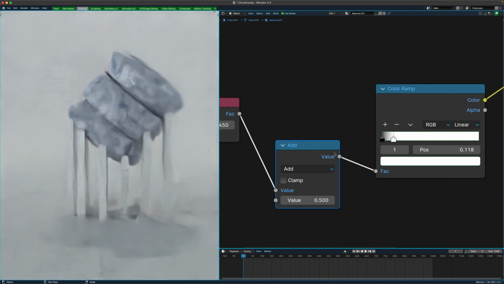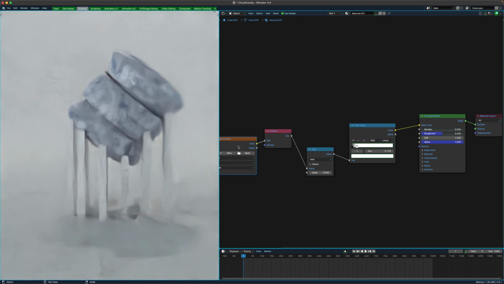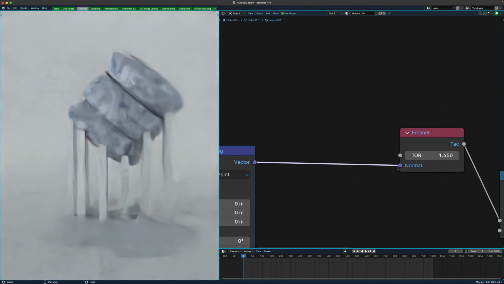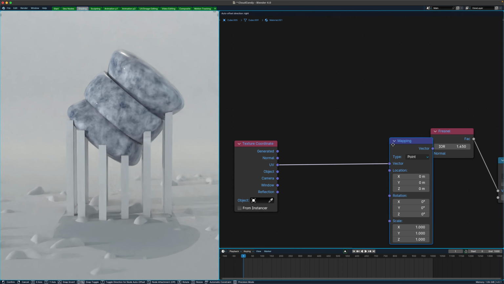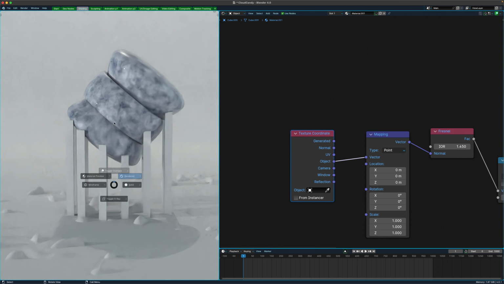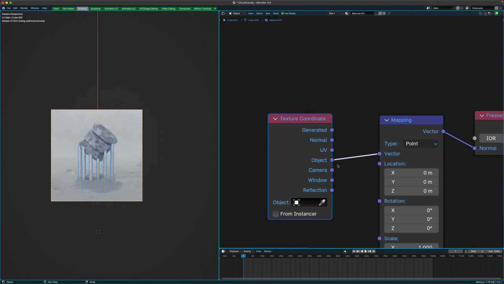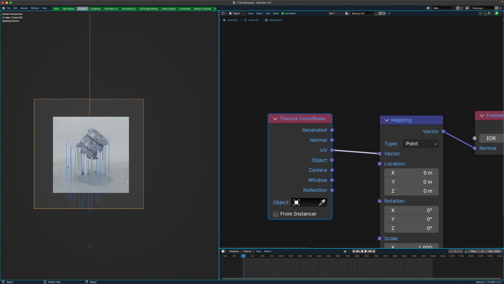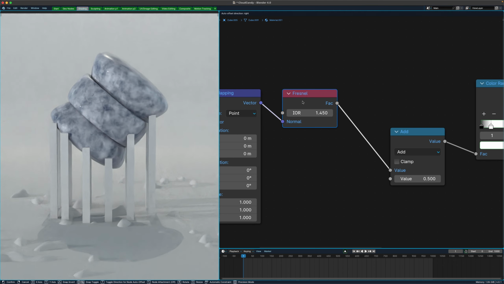I don't know why I accidentally pressed that, but boom. Object, boom, boom, boom. Cool. I just quickly UV unwrapped that, that might help.